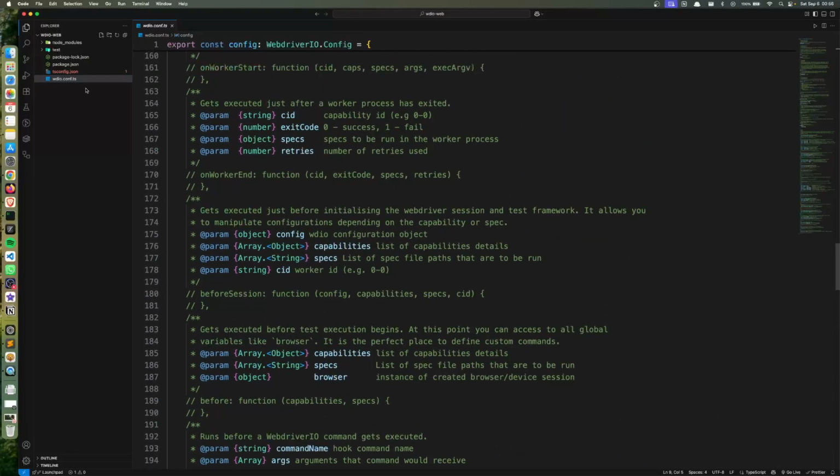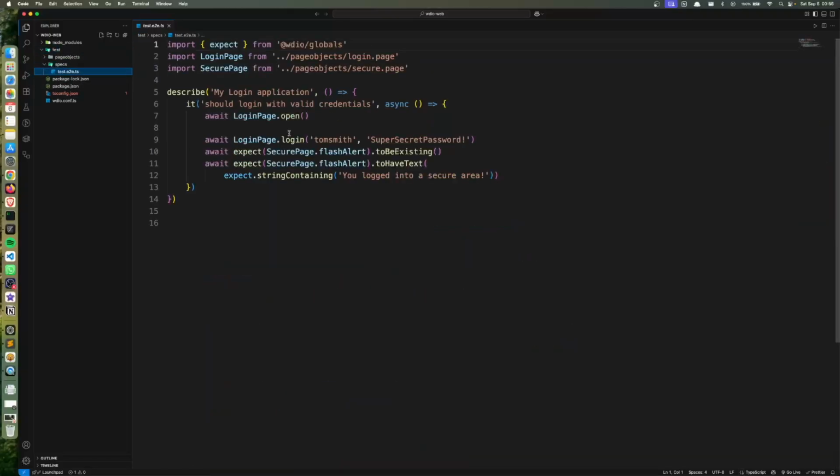It looks good. Let's move to the test folder that contains page objects and specs with the test files. Let's see how a test file looks. It's built upon Mocha, so it uses the describe and it keywords for each individual test.